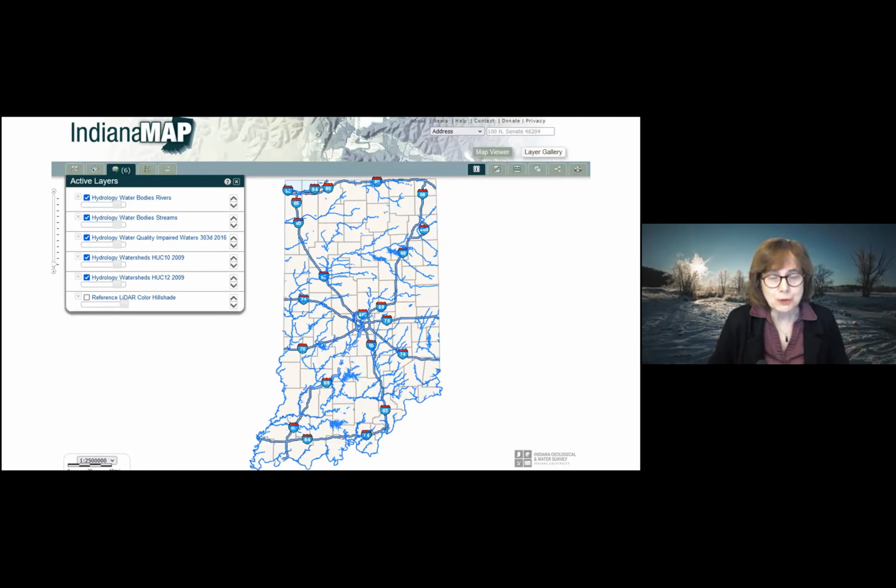It's a tool that's developed and kept up through the Indiana Geological and Water Survey, which is in Bloomington, but it's not their data. They just put it together in a nice, easy to use format. They collect most of the data from the state agencies. So it's really better than anything that's put out by the agencies themselves as a way to get at it and put it all together.